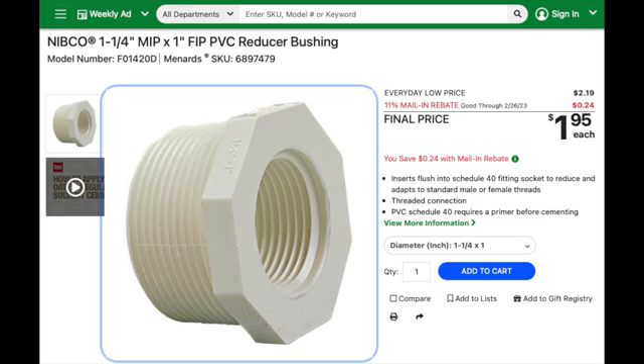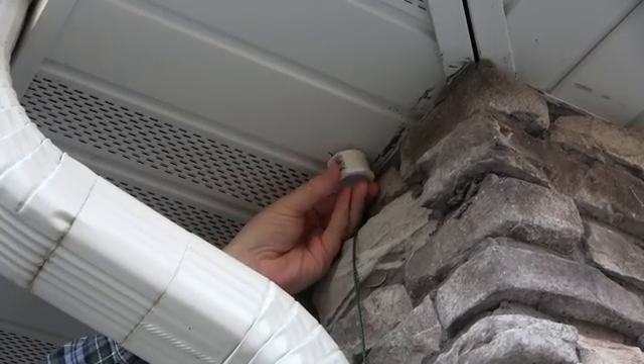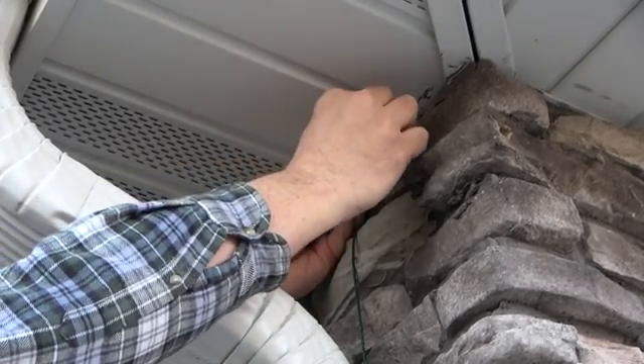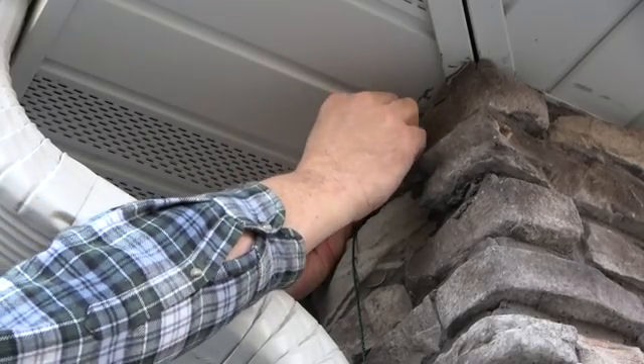My idea was to place a PVC fitting in the soffit to protect the cable from sharp edges and to make it look better. I found that a reducer bushing worked well — it would act as a pattern for the hole and the threads would also help secure it in place. I placed the reducer against the soffit near the first hole and traced around it. My method for making the larger hole was to drill a series of small holes around the perimeter of my trace, then nip off each segment using needle nose pliers. It left a jagged edge, but the reducer would later thread onto it and cover it up.